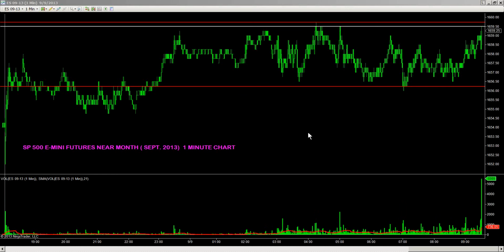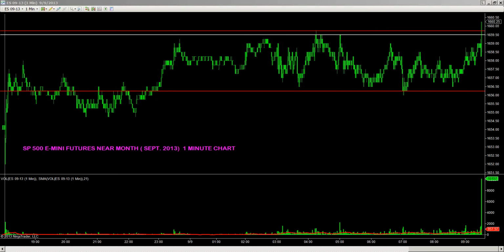We are looking at a 1-minute real-time chart of the S&P 500 mini futures, near month being traded September 2013. Market's just opened, and we have a resistance level laid out at 1659.50, looking to get through that level in real time at a minimum of 1659.75 with a lot of volume in order to be long. The bias for the trade at this time is long based on the 15-minute indicator setup.